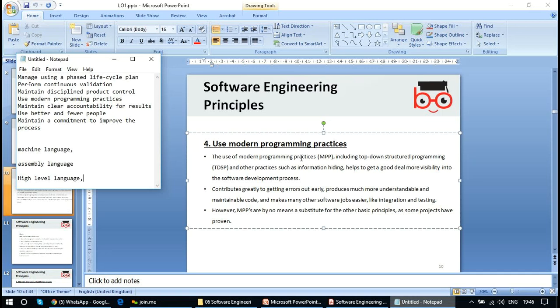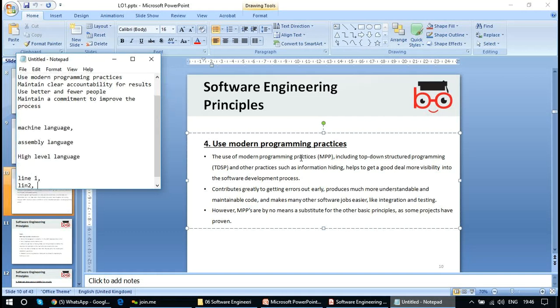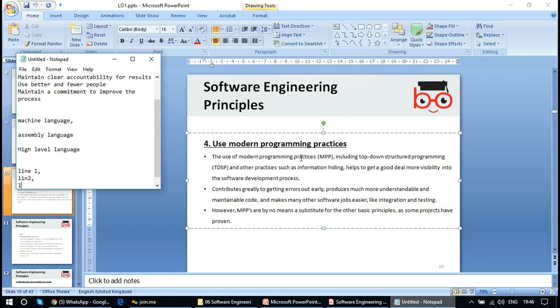They used to start from line 1, line 2, line 3, in thousands of lines of programs.